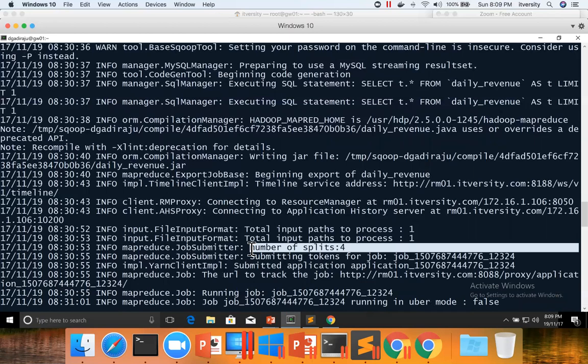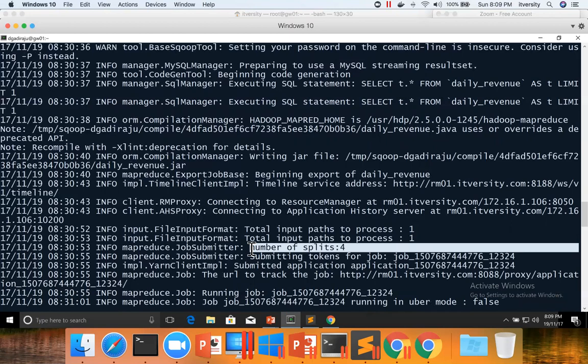But the difference is, when it comes to import, data will be read from the MySQL database using the primary key of the table. It will issue something called a boundary values query, which looks like select min of primary key, comma, max of primary key from the table name.